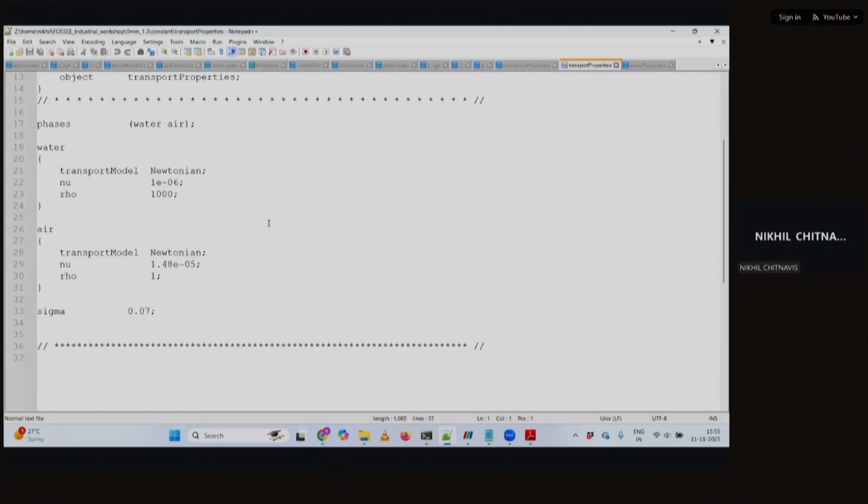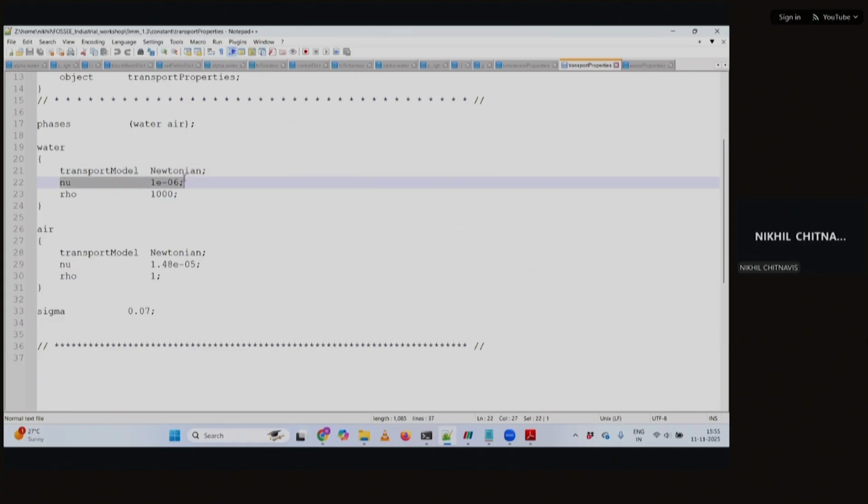Now coming to transport properties. As I've said, in the transport properties, the viscosity and density of each phase we have defined, or based on the fluid requirement you can change it also. But for this case, the two continuous phases are air and water. So the transport model we have defined as Newtonian.